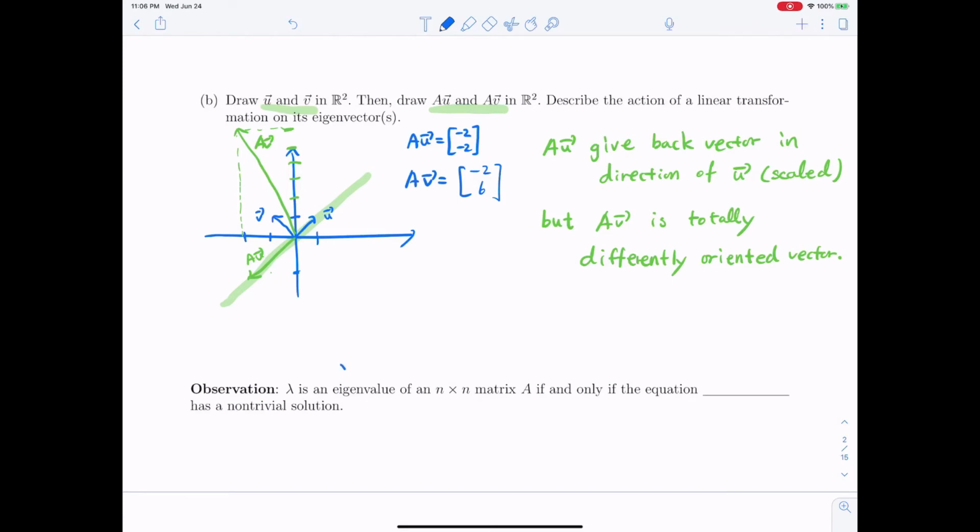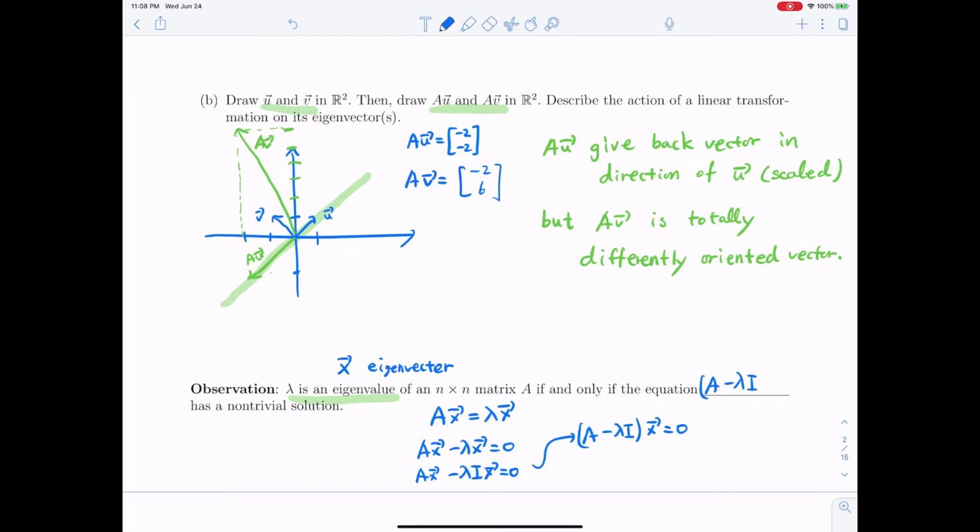So let's say X is an eigenvector of the given matrix, and lambda is an eigenvalue, then we know that by definition, A times X equals lambda times X. Or in other words, if you move things to the left-hand side, we get this equation, which is equivalent to AX minus lambda times I times X equals 0. Or in other words, (A minus lambda I) times x equals 0. So basically, lambda is an eigenvalue of an n by n matrix if and only if the matrix equation (A minus lambda I) times x equals 0 has a non-trivial solution.